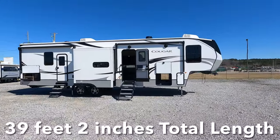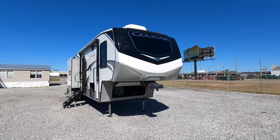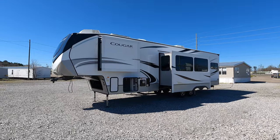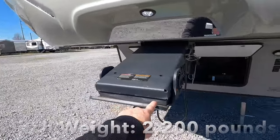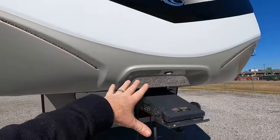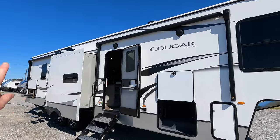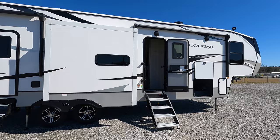Coming at you at 39 feet two inches of total length with three total slide-outs, this is the 2022 Keystone Cougar model 364 BHL — the acronym BH standing for bunkhouse, L standing for loft. Dry weight on this current model is 11,260 pounds, gross vehicle weight rating is 14,000 pounds. Up here at the kingpin, you've got a hitch weight of 2,200 pounds. The brand is Road Armor Trail Air, and this one has the bigger bushing in the front allowing for a little more flex and preventing chucking. Check out the reflective surface plus the docking light to assist with hooking up this 96-inch-wide camper. Coming around to the main side of the coach, there are two 12-foot awnings, both black in color, with LED lights found underneath both of them.